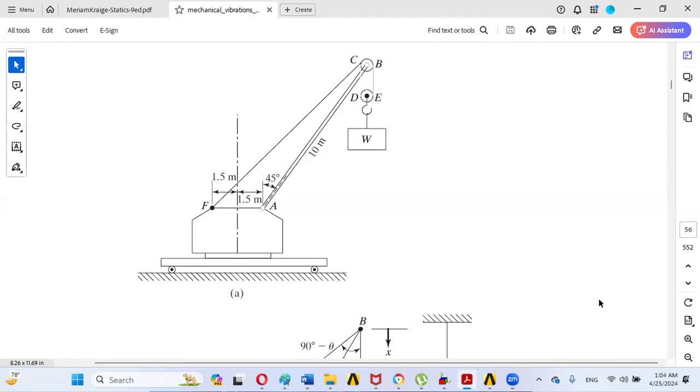So first of all, we will be creating the model for this crane model.